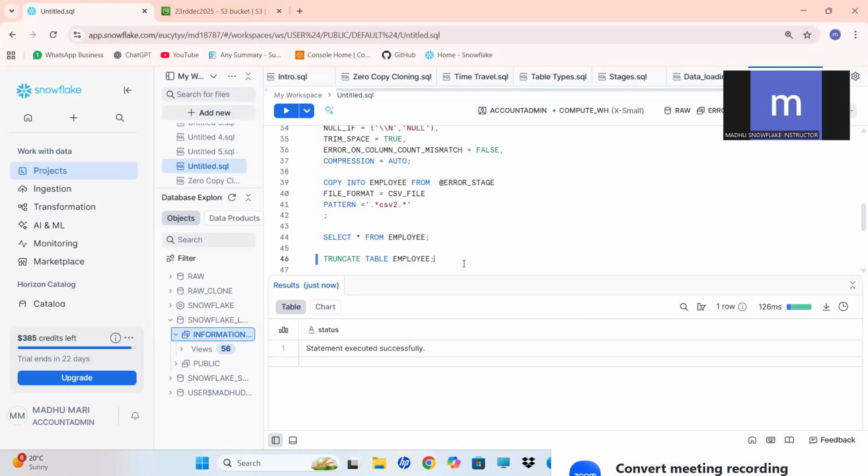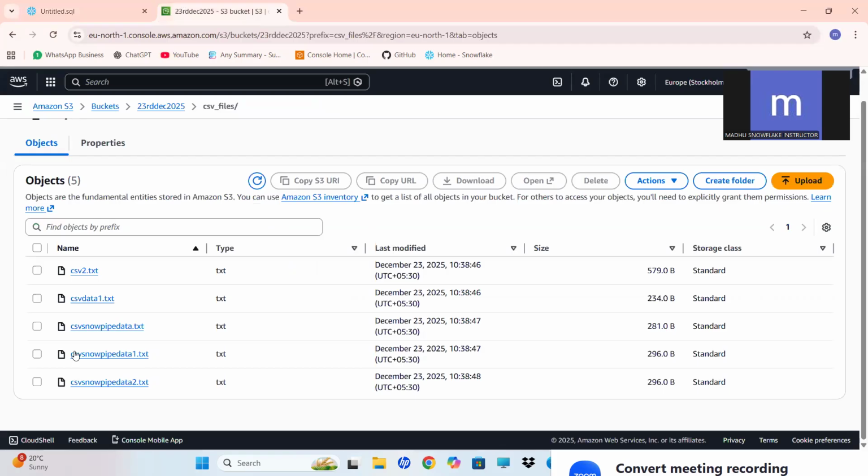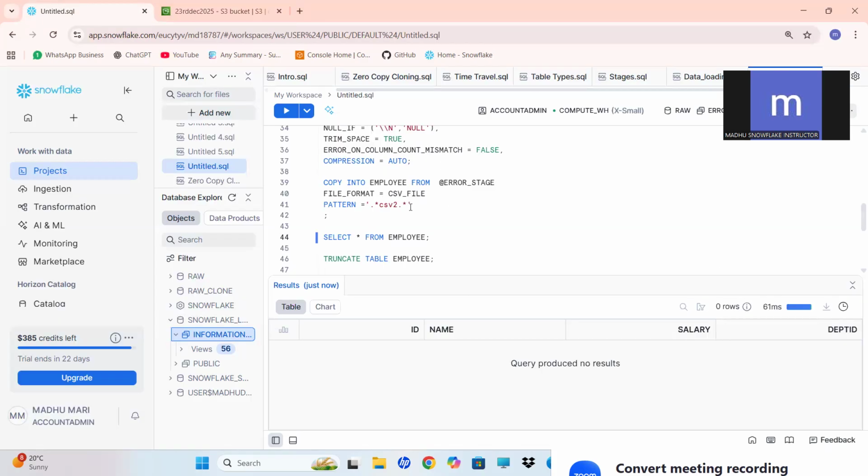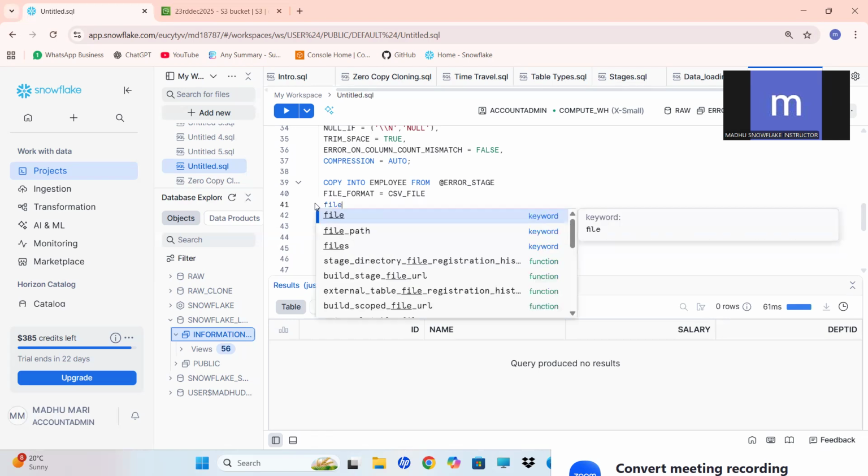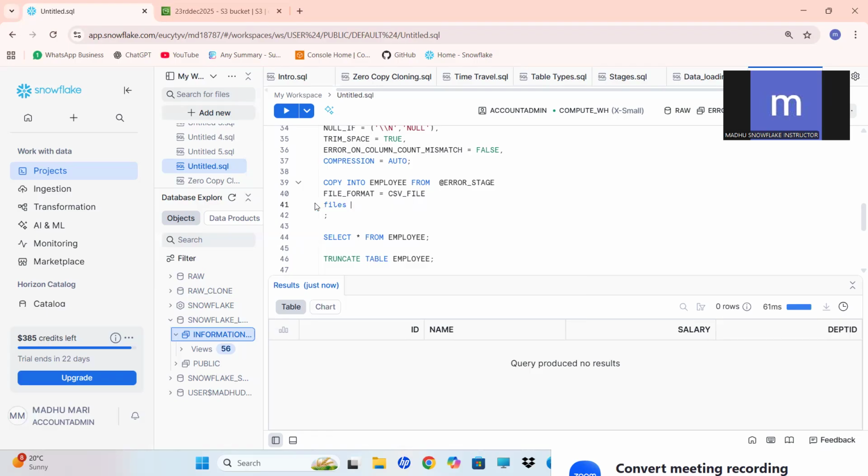So now we have three files, right? I want to load only a single file, but when we use the pattern it is going to match other files also. So in that case, we remove the pattern and use files equal to brackets.